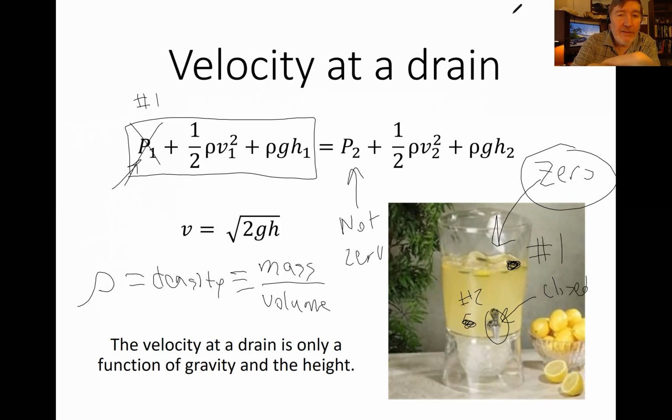Okay. What about V? So V1. What is V1? Well, if you've taken physics, which some of you have, you know that V is the letter that we normally use for the velocity of the liquid. So if nothing is moving, the water molecules up here at the top, well, the velocity is going to be 0. If the liquid is flowing at any speed, then the problem will tell you what that is. All right, so now we know what P is, we know what rho is, we know what V is. Here's that same rho again, and the rho here and the rho here are in fact the same.